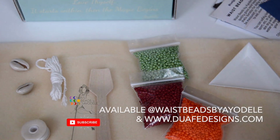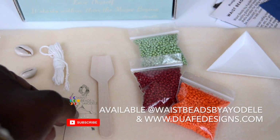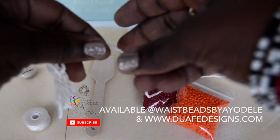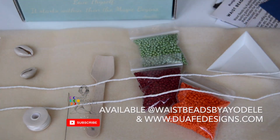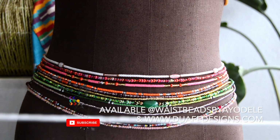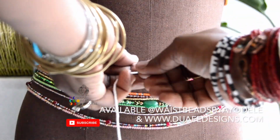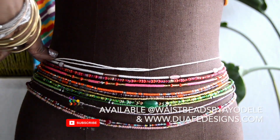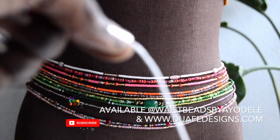So now that all your tools are accounted for, we are going to measure for your waist beads that will lie on your waist. You want to use the measuring string to wrap around your body where you want your beads to lie. So first stretch out the string, and then I want you to wrap it not from front to back, but from back to front. There you have a better eye view on where you want your beads to land and how they will sit around or about your navel, or if you want it lower on your waistline on your high hip.